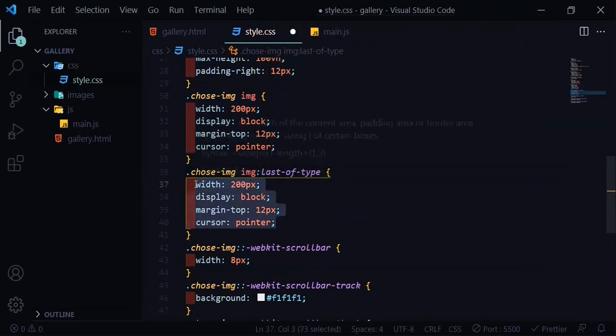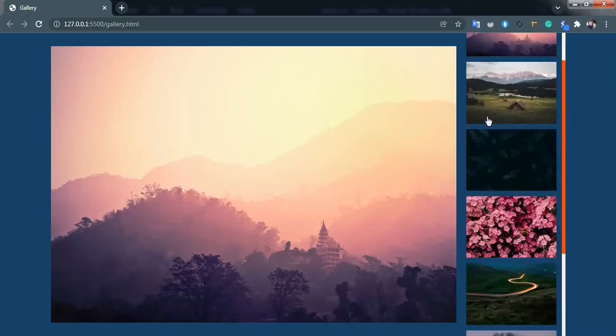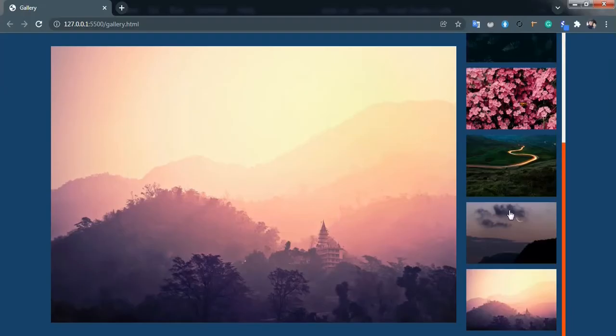And add to the last image of choose image some padding bottom for consistency.